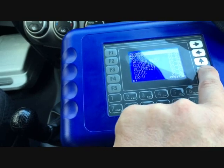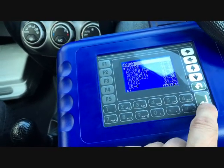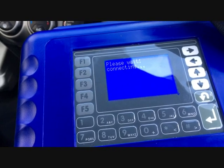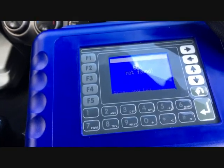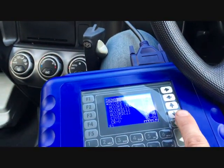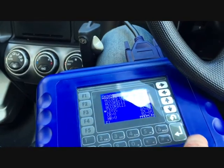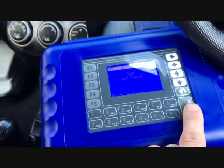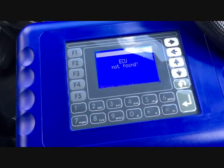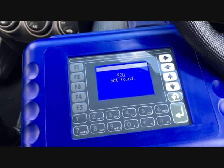Honda, let's try the Accord, same years. Bit longer. No. I mean, even if it did, I don't think I'd dare do it just in case. You know what I mean? They've all got different codings and pre-codings, so if you use a different car, you could end up in the worst mess. Let's just try the Civic. Nah. Alright, well, I was well excited, a bit disappointed now, but I'll try it on a different car.